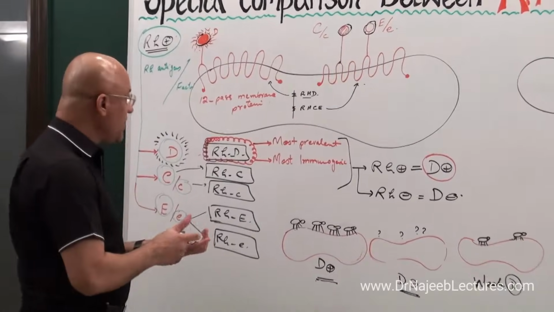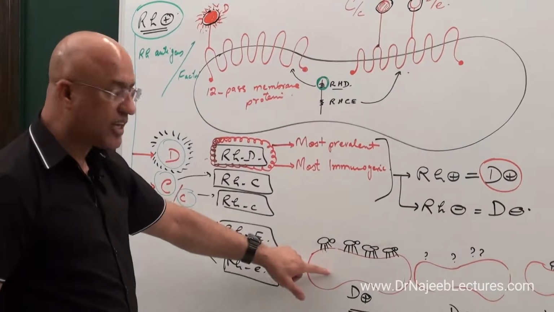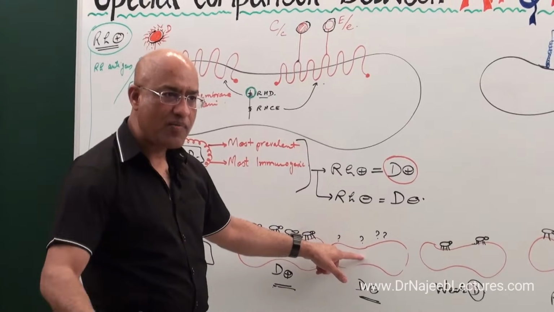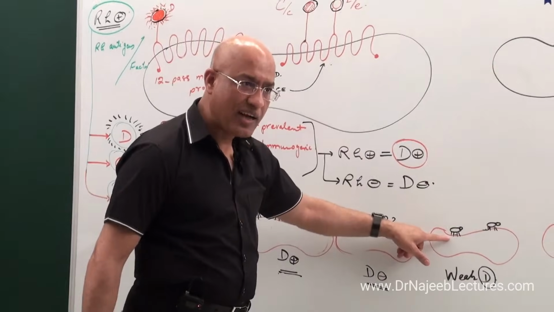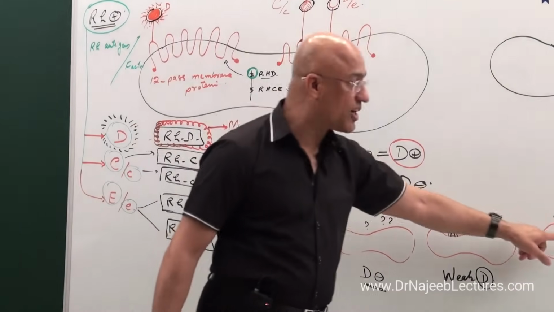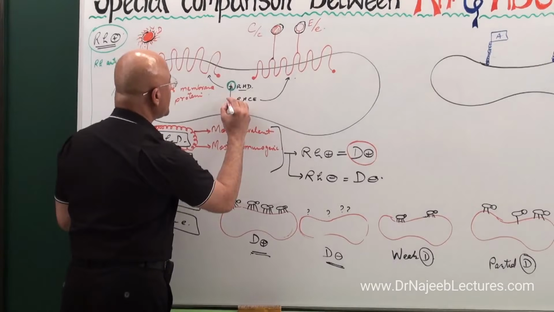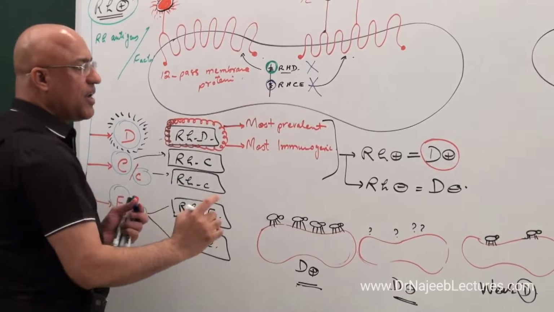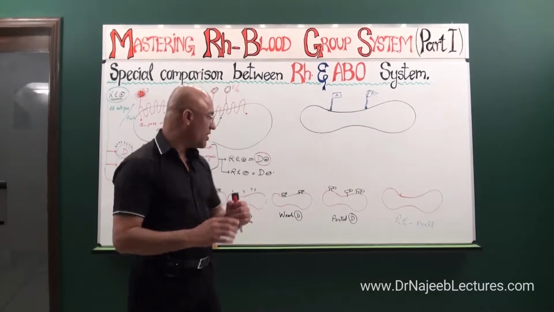Now listen carefully. I said there are 2 genes. In this person, the Rh-D gene is expressing very well. Here the Rh-D gene is absent or totally non-functional. In this case, the Rh-D gene is either under-expressing, or the molecules produced cannot be expressed on the membrane, or the gene is mutant in such a way that some of the products are abnormal. But in all these stories, we didn't talk about Rh-CE. When there is no antigenic product from here as well as from here, then we say this is Rh-null. These 4 terms are clear? Any question up to this? Okay, now let's move forward.